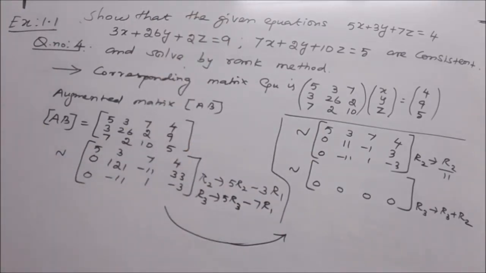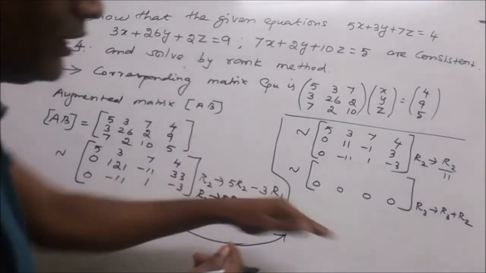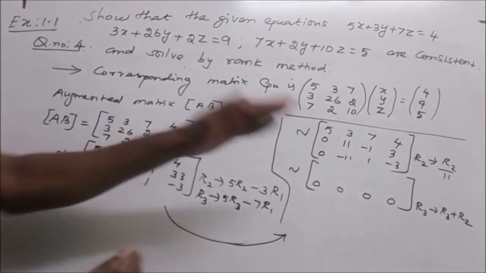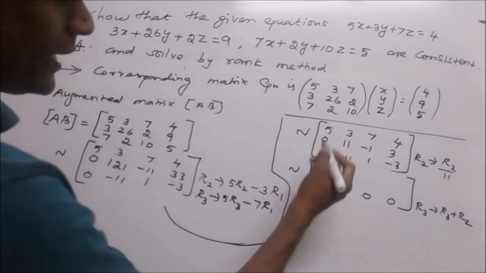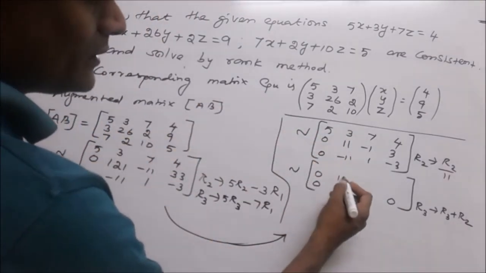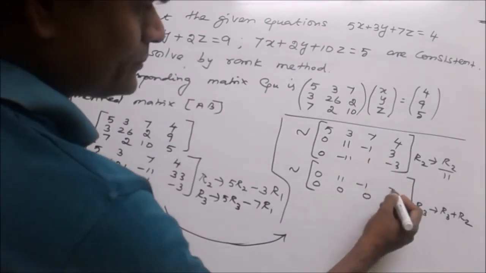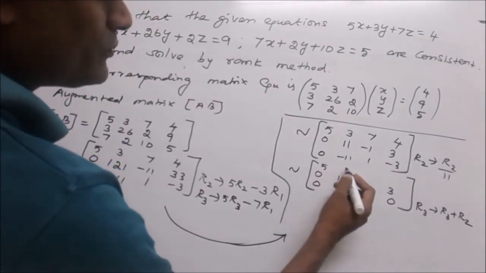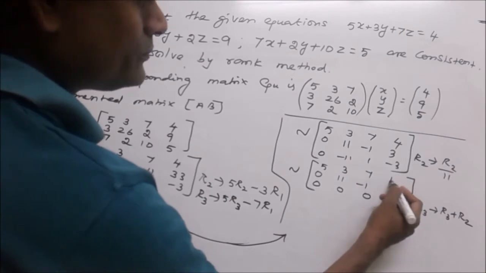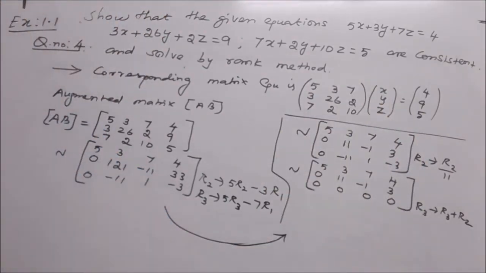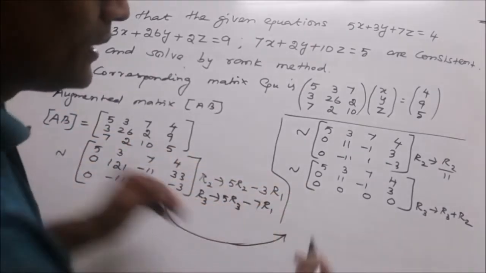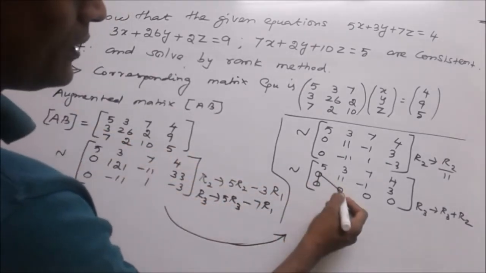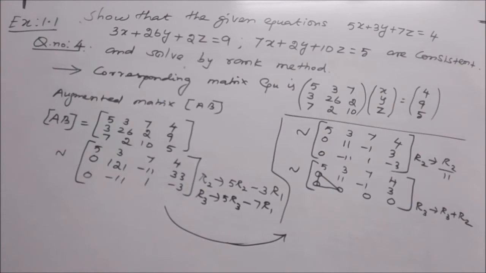So you can stop the process, and this indicates that the problem is getting over. Now write the second row as it is in the above matrix, then write the first row 5, 3, 7, 4. Now this is the required last equivalent matrix. The last equivalent matrix is in echelon form and we cannot push it further, so we can stop the process here and conclude the answer.